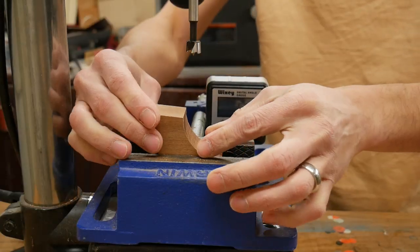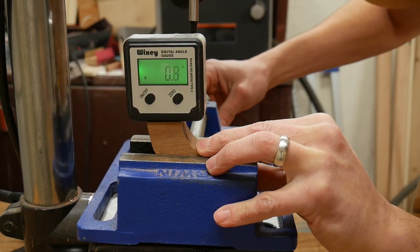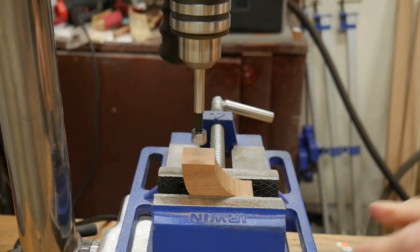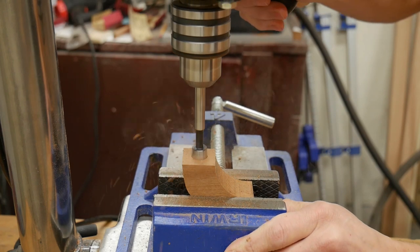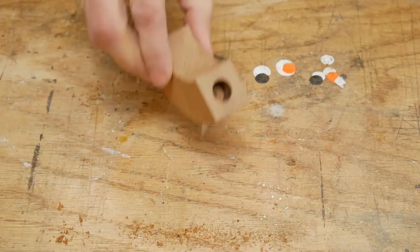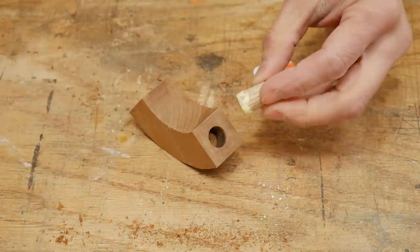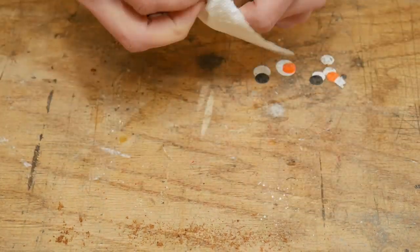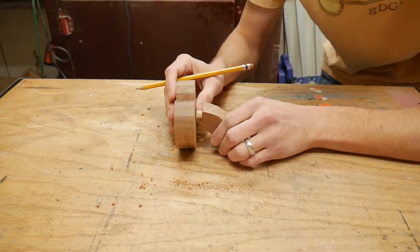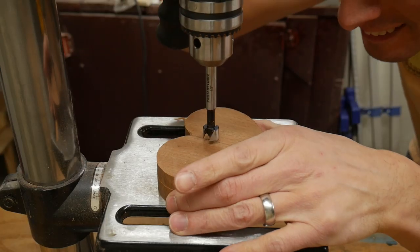While the glue was drying, I inserted the stand piece into a vise and used an angle gauge to make sure the one end was perfectly perpendicular to the ground. Then I drilled a half inch hole with a Forstner bit so the bottom of the hole would be flat. I cut a small piece of half inch dowel and glued it into the hole I just drilled. I figured out where I needed to drill a matching hole in the back of the heart, and then drilled that hole.